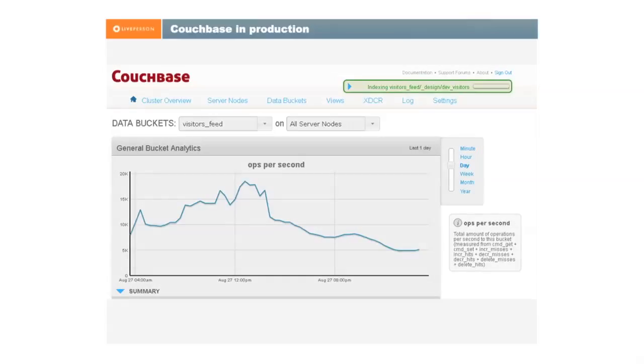So I want to show you a screenshot that I took a week and a half ago from our production environment. We're not fully deployed yet, in the sense that not all of the traffic of LivePerson goes through the system. We did an alpha test, and now we're starting to roll the traffic into our beta customers. In this particular screenshot, you see somewhere in the range of 20,000 ops per second. This represents somewhere in the range of 10% of our overall traffic.